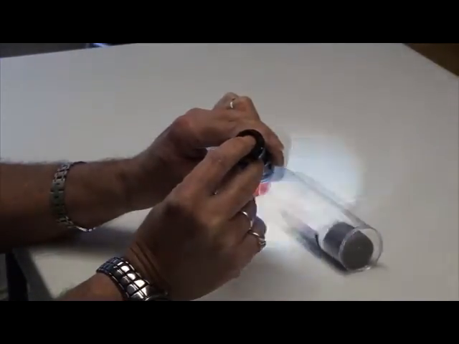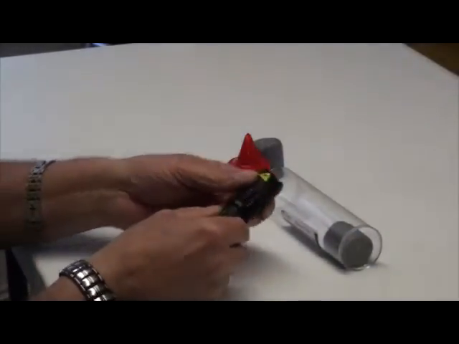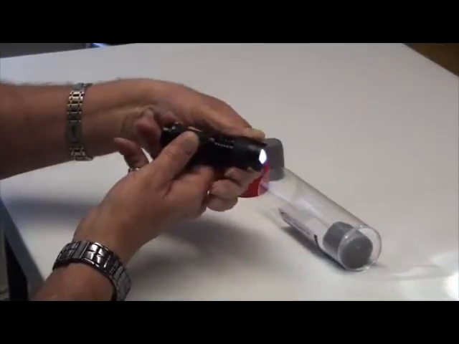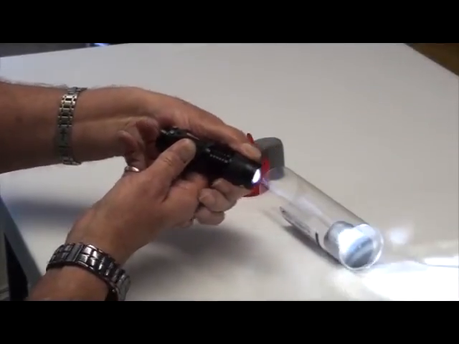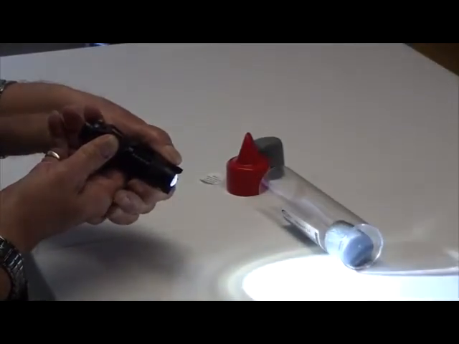That's the basic operation of the flashlight. To focus it, we'll put it back on high mode. This is a push pull, so you pull and you can focus it. As you can see, you can go from a tight beam to a wide angle.